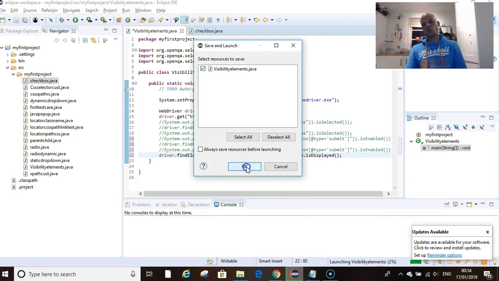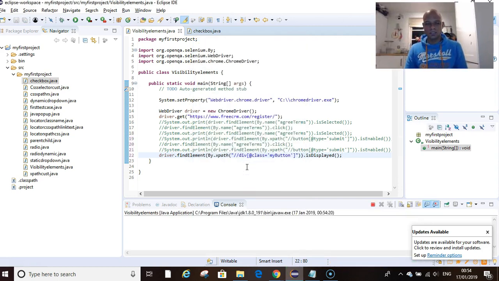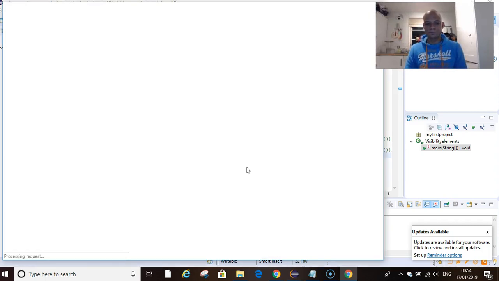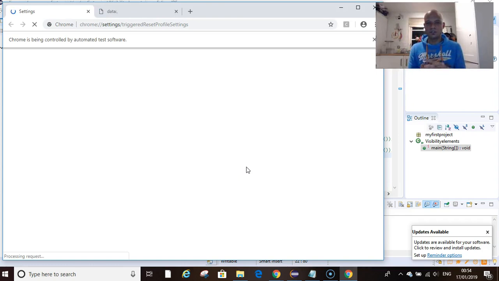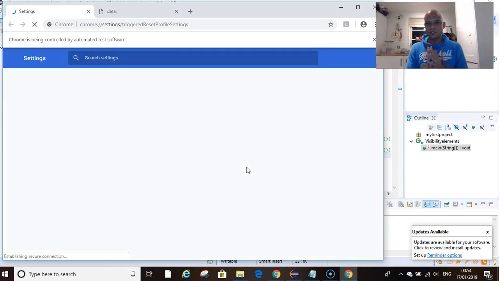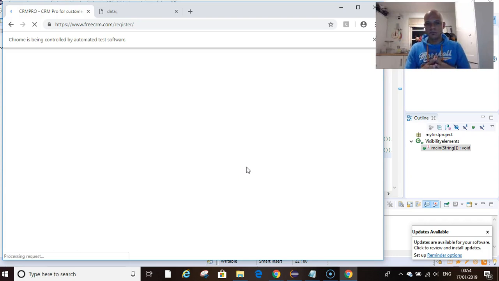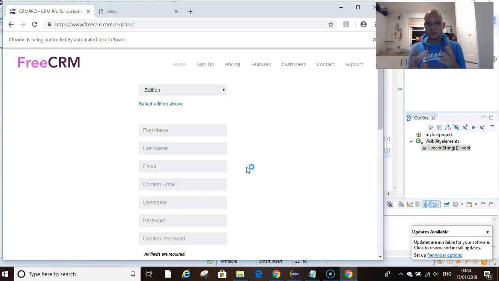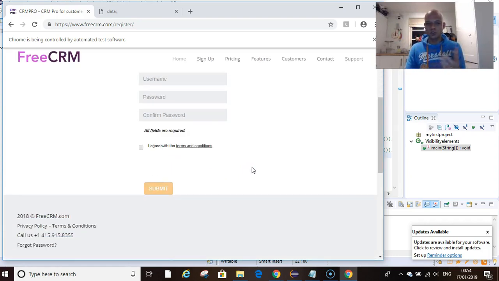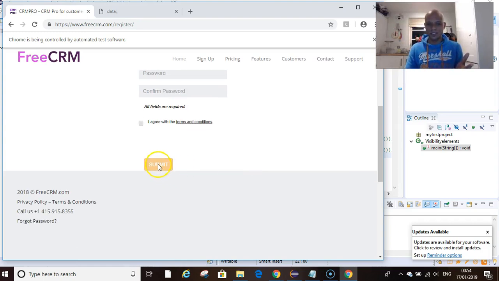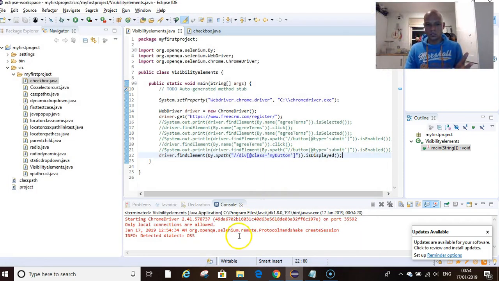It is shown on the screen. So I think this is going to be a true. Yeah, I think it's on the screen. It's going to be a true. I think it doesn't work like disabled, right? isDisplayed has to return true or false, and I think this is always going to return true, because you can actually see it on the screen, right? Yeah, I think we return a true.